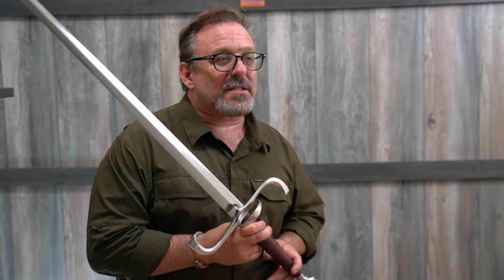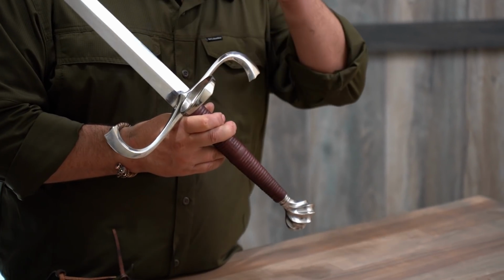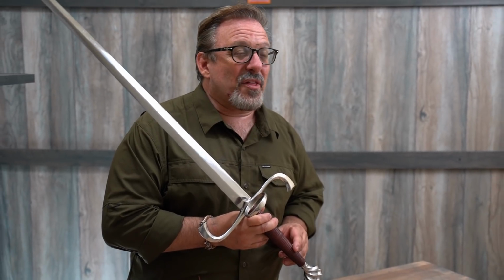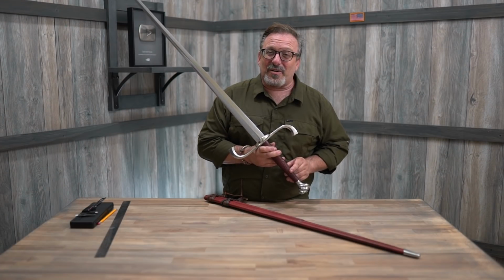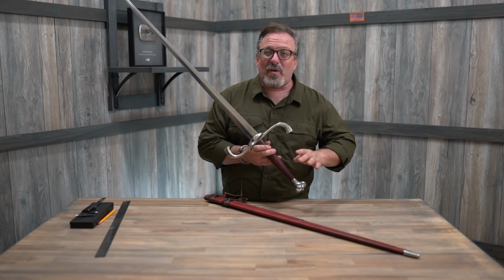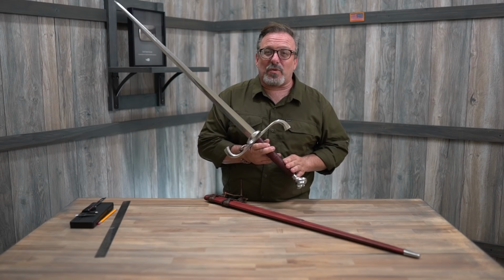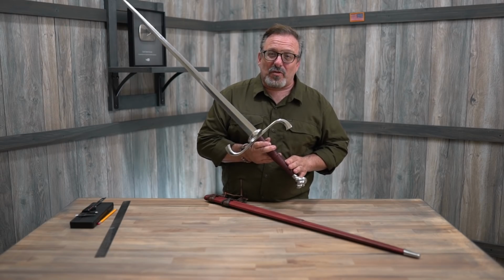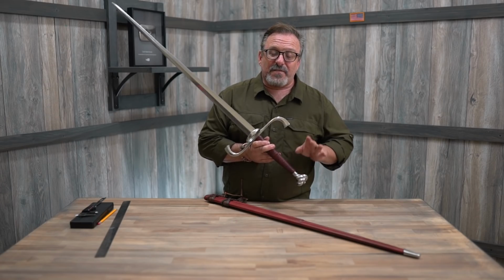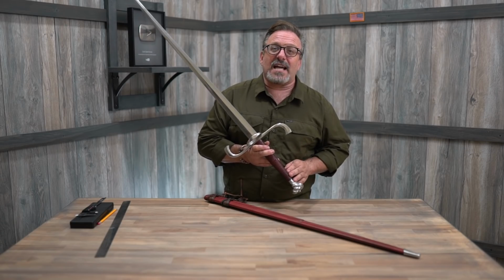In terms of period points, I tried to design this sword so that it hits all the bells and whistles. But on that end, guys, you know that nobody's gonna design the perfect sword for you. You're not gonna look at any other sword manufacturer and go, oh my God, they made the perfect sword exactly the way I wanted. You know that what you see is what you get, and if you're a real sword enthusiast, especially if you're into HEMA and you collect swords and you've been doing this for decades, you gotta start learning how to modify your own swords. That way, you get exactly what you want.